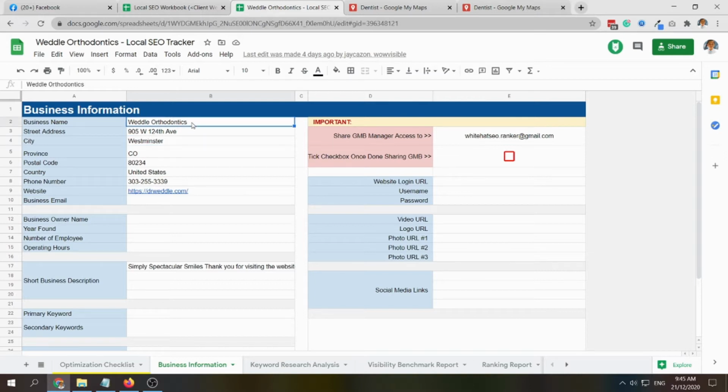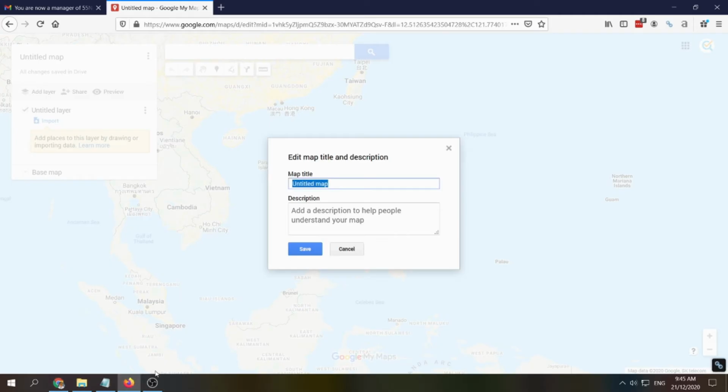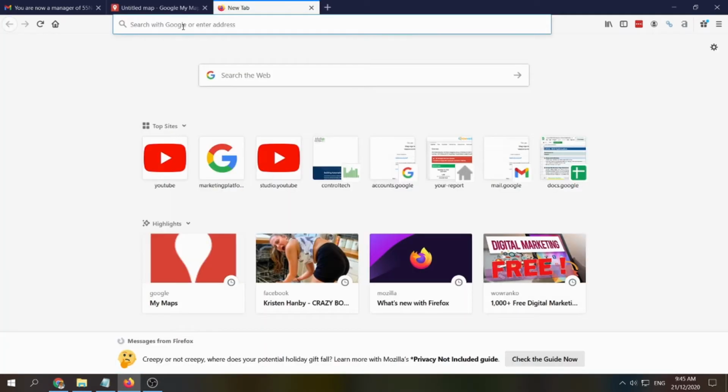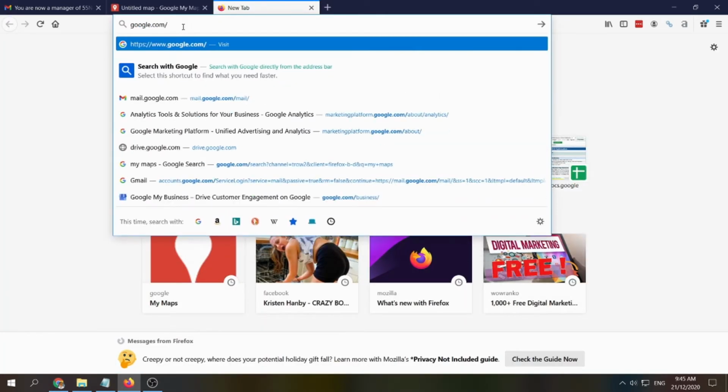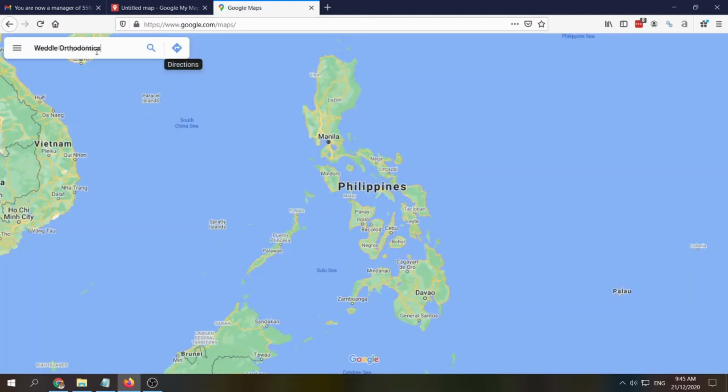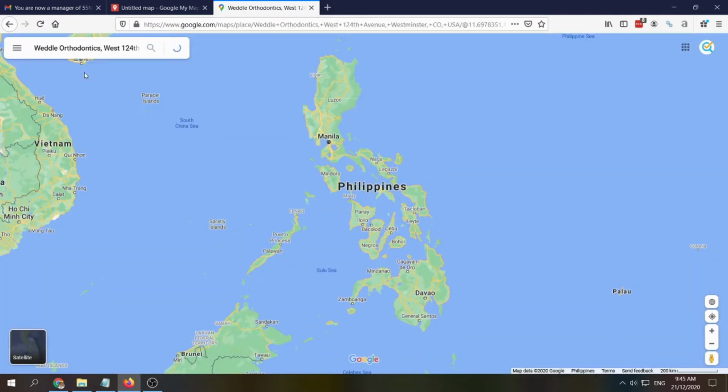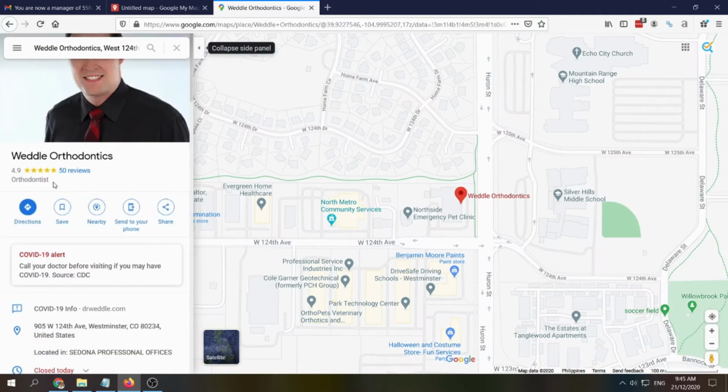So let's find out the GMB category for this. If you go to Maps, then put in the business name, you can see the primary category, the GMB primary category. So it's orthodontist, right?